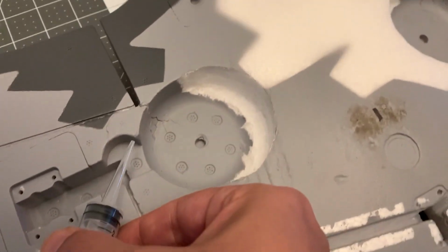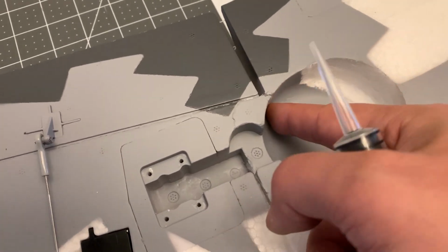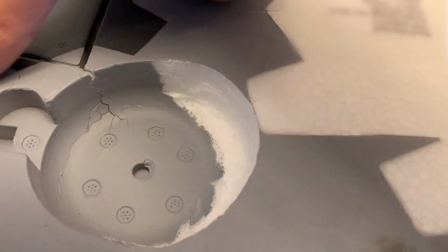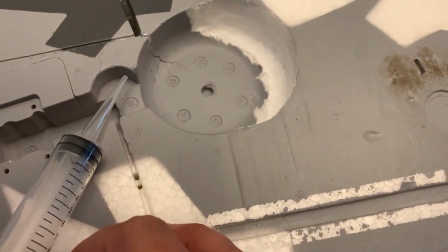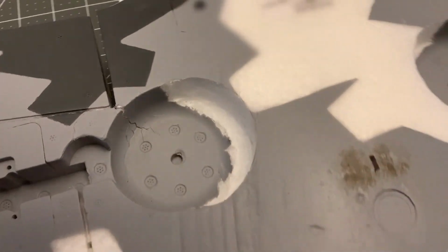We're going to inject water into the hole, which should allow the water to seep down into the crack. You can see right here where that crack has started to develop, and you can spread it out a bit. It's a pretty nasty crack that goes all the way through the flap cavity and into the wheel well. So we'll inject water into the hole that we drill. That should seep down into all of the foam cells where the crack is.